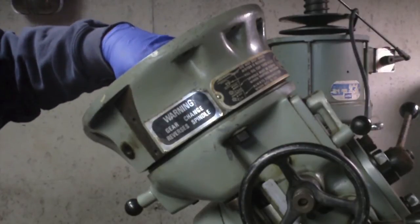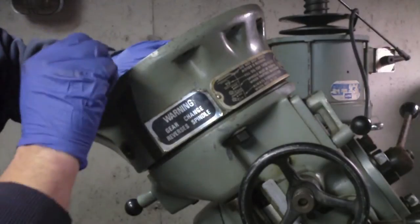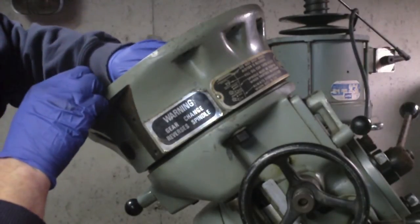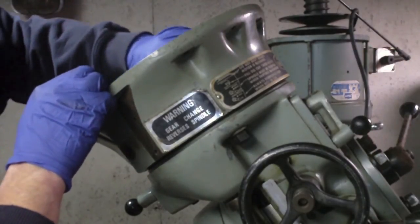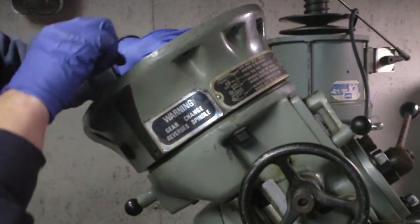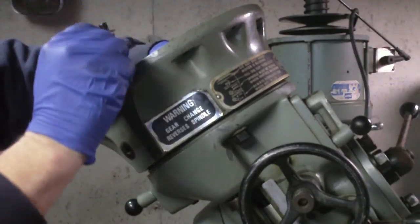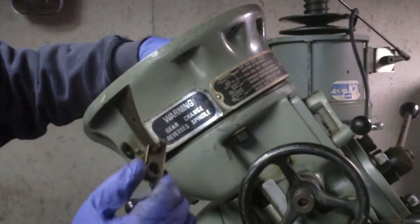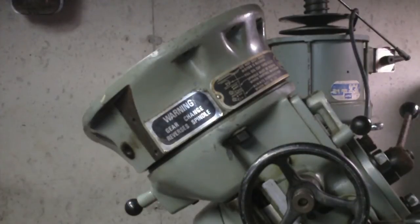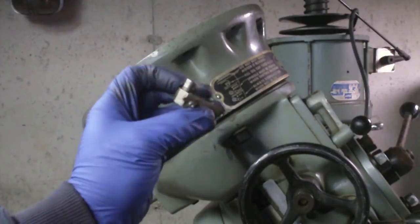Now if I tilt this up and out, there's a little void in the casting there. It almost looks like it was designed for the purpose of, looks like I gotta pull this up. Well, there we go. There's the pin, it comes out. Clean that off. All right, so that's what it looks like cleaned up. The pin's in good condition.